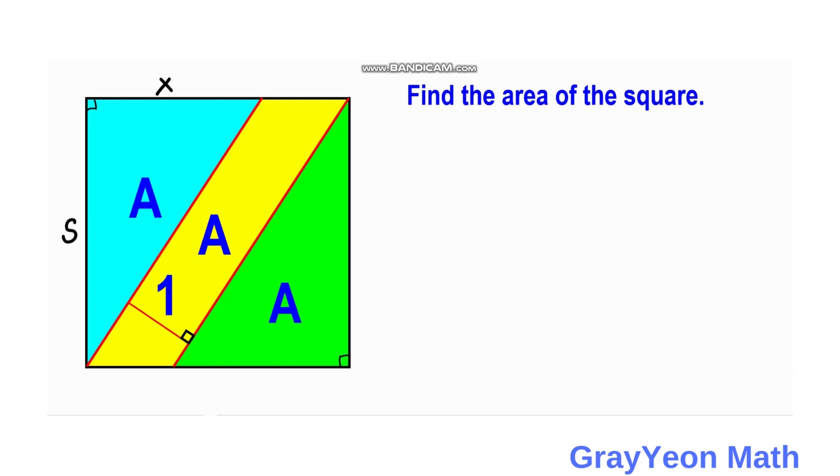Next, we notice that it is given that the area of this right triangle is actually one half times X times S. It is equal to one third of the area of the square and that is one third S squared because this square is divided into three equal parts. Simplifying this, we cancel this S and cross-multiplying we have X is equal to two thirds of S.